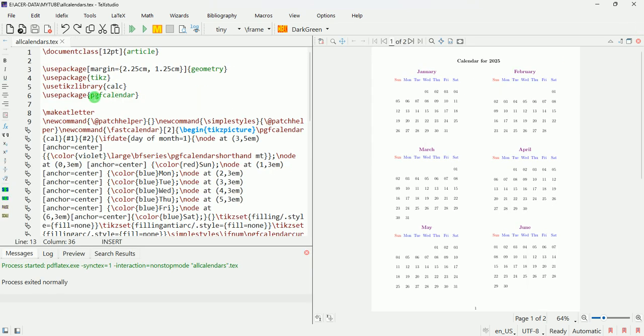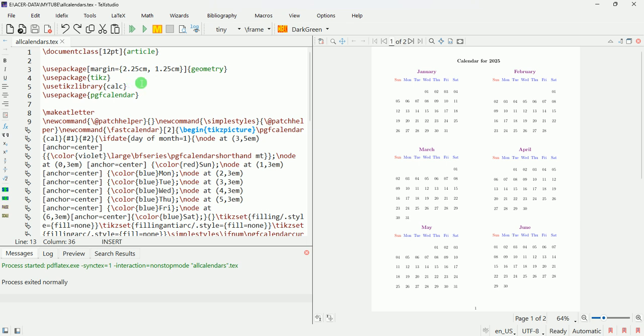So here is the text file. As usual, you can download this text file from the link given in the description of this video. So let me first explain what these lines are. This document class takes 12 point and the margin is 2.25 and 1.25 centimeter, and the geometry package is used.